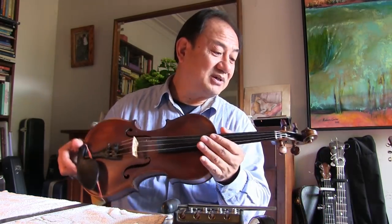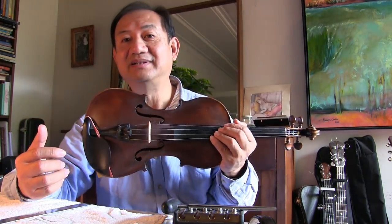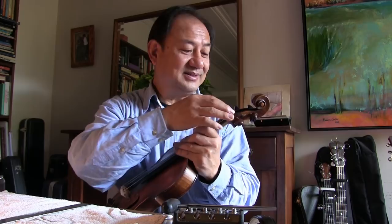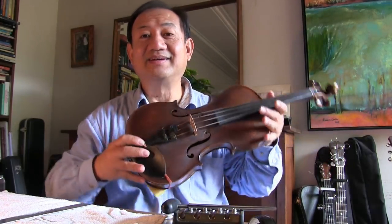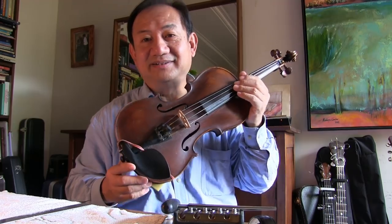My question is how this violin became left-handed. Did you start left-handed in the beginning, or was it right-handed, and he changed it? He changed the sound post and he changed the pegs. Oh, okay. It wasn't made as a left-handed violin. It was a right-handed violin and I had it changed. Okay. So this is a left-handed violin.